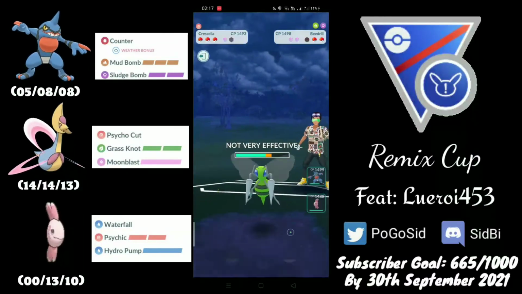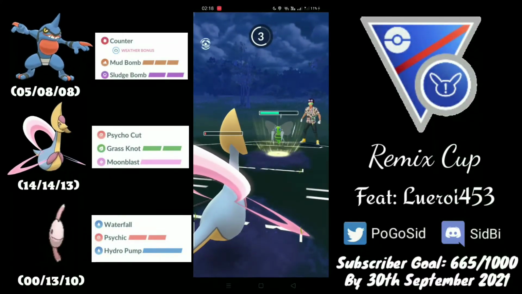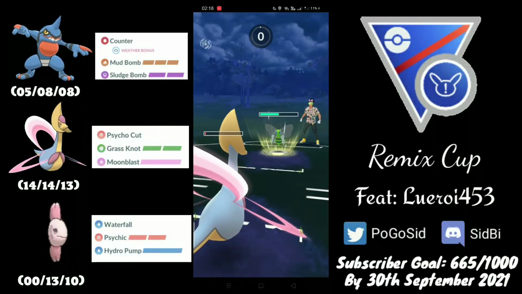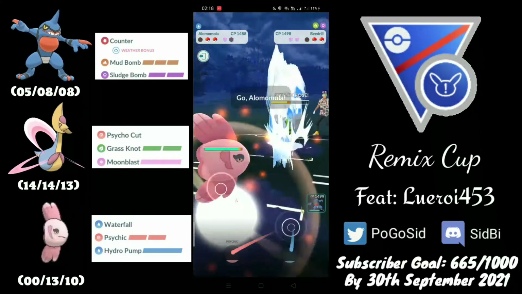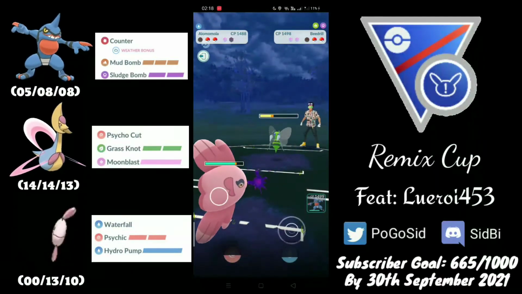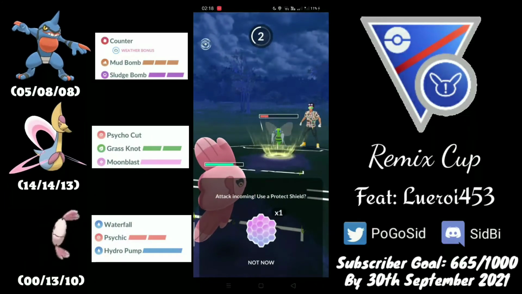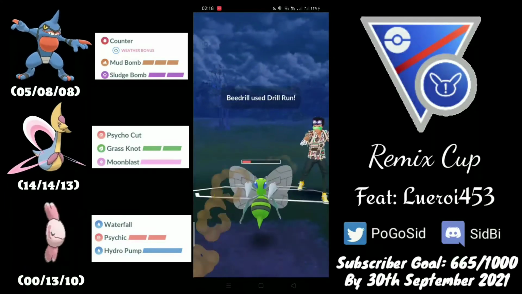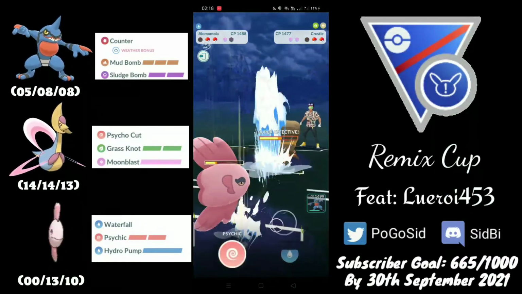In comes Beedrill, and Beedrill will be resisting all the moves coming in from this Cresselia. I mean, so let's see. They go for a Fell Stinger, raise their attack, and in comes Alomomola. So Alomomola, the waterfall is just chunking away, and even with an attack raise, the Drill Run will not be able to do a lot of damage. So going for Drill Run does some decent amount of damage considering how bulky Alomomola is.